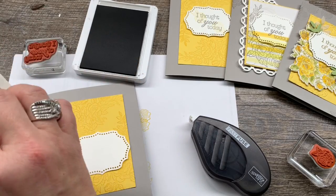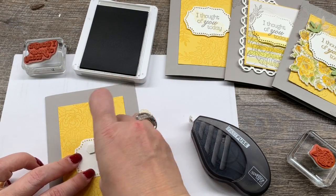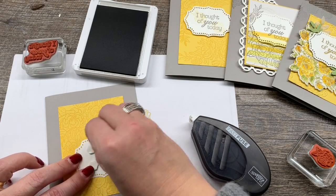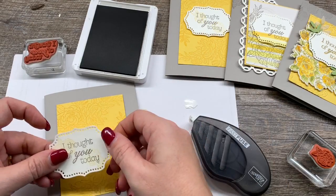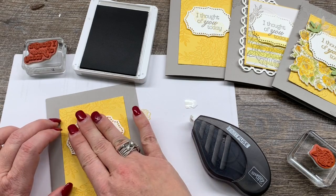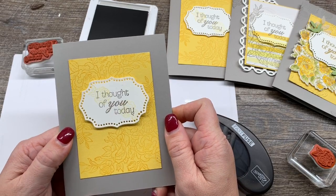Really a simple project, and that is sometimes the best. I love simple cards, and they can really just be wonderful, especially if you need to stamp a bunch of them or you just want to get a bunch of cards ready to go. So I thought of you today.